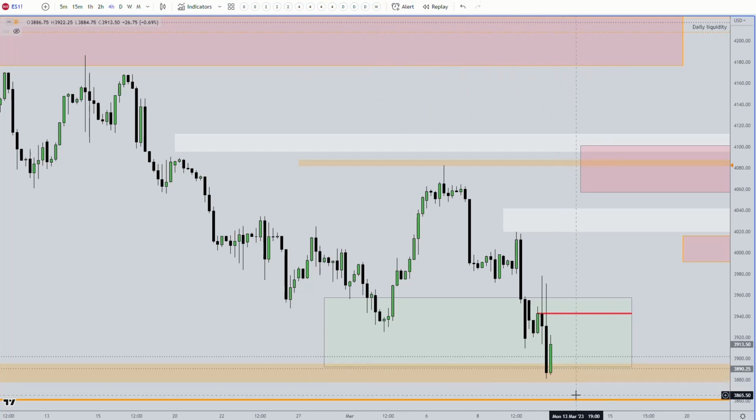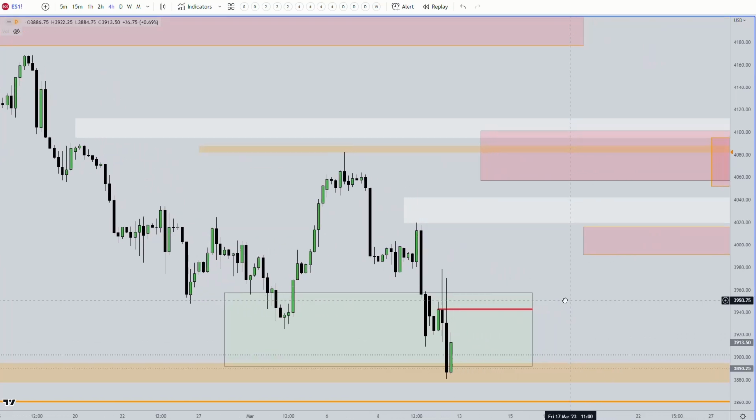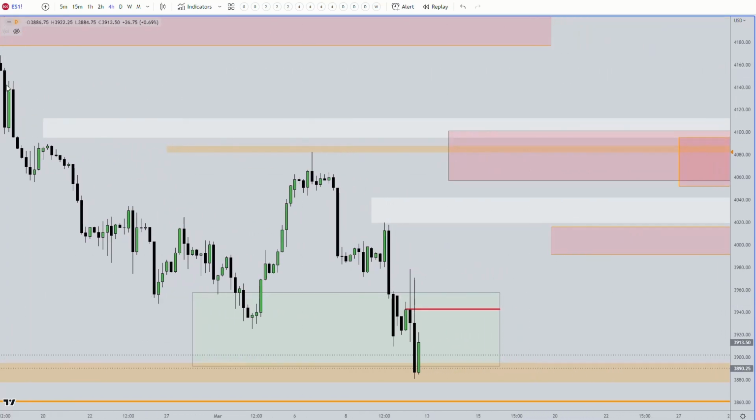Everything you do is just a gamble, but not trading. Should we break this level, however, the play is quite simple. First of all, we may either make it up here to our resistance area and then find some reason to go short. And then secondly, if we come back again, we need to identify, is there a reason for us to go long for a potential further move up into the area of around 4,020, 4,050 to sweep these highs.